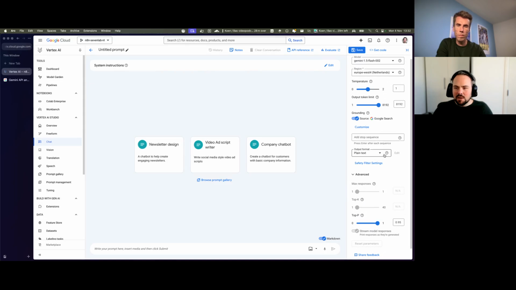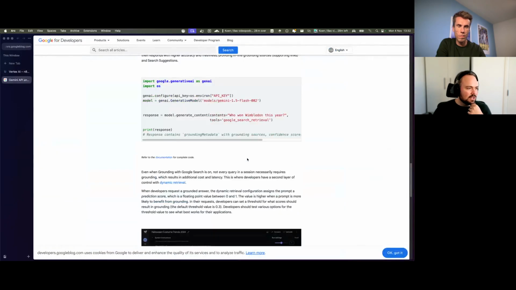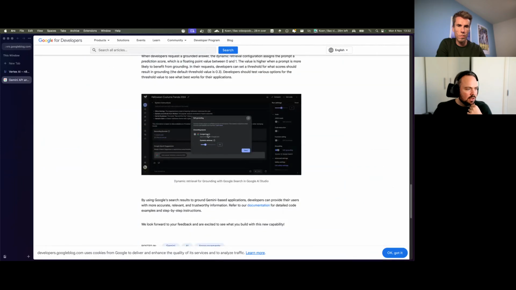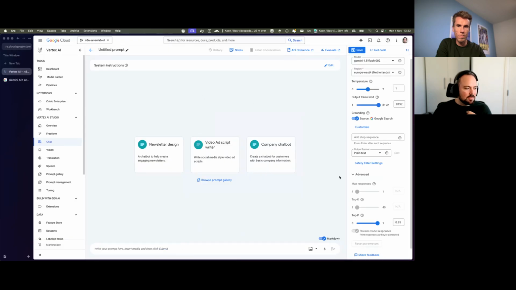This is the playground, and in the actual API, as we can build it as a developer, we are also able to pick a percentage for how many cases the search or the grounding feature will be used. So we saw that in the blog article over here. We have the ability to pass along a dynamic retrieval percentage. So the higher it is, the more often it will use the search feature. And if it's at 0, it will basically never use the search feature. But let's go into it.